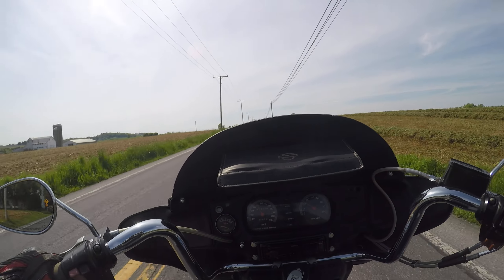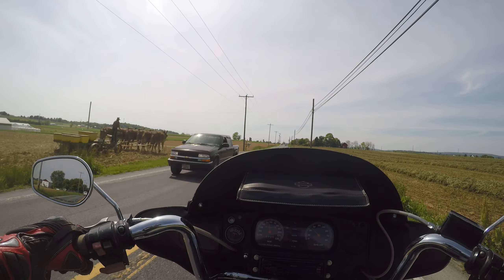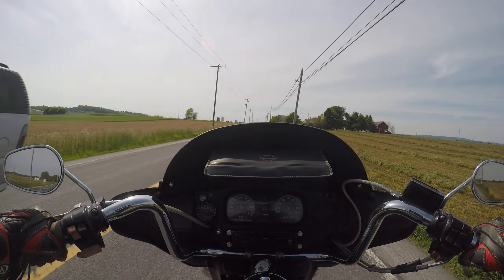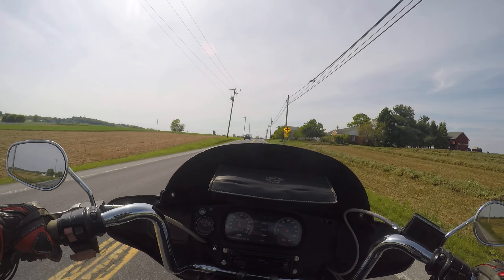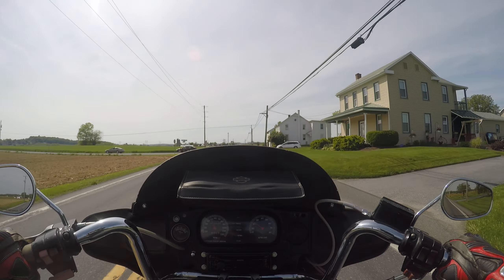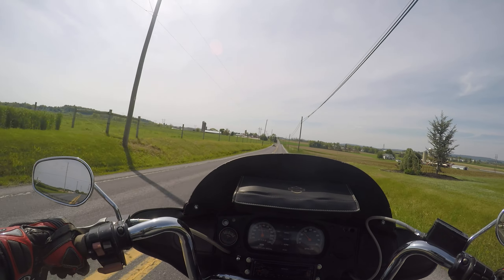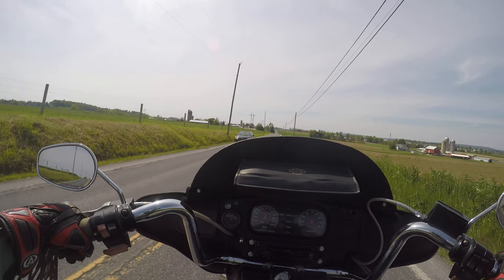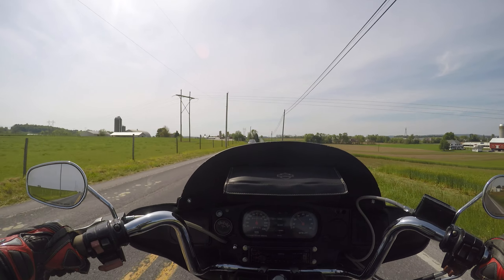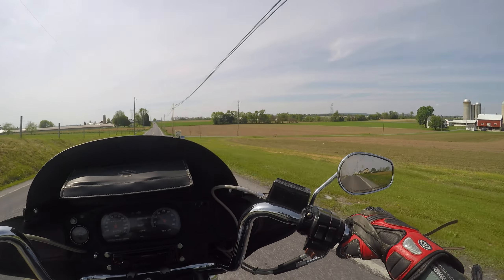This thing is a fun bike. Someone's going to buy this thing and they're going to love it. They're going to ride it around forever and they're going to get all the girls. Anybody can go and buy a brand new bike off the shelf — it takes someone with style and stories to buy something that looks like this and ride it around like a man. That's all I've got to say about that.